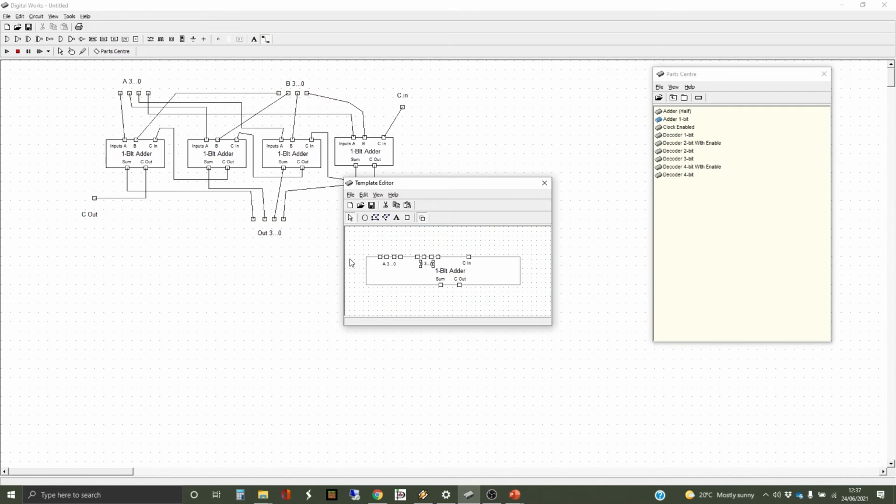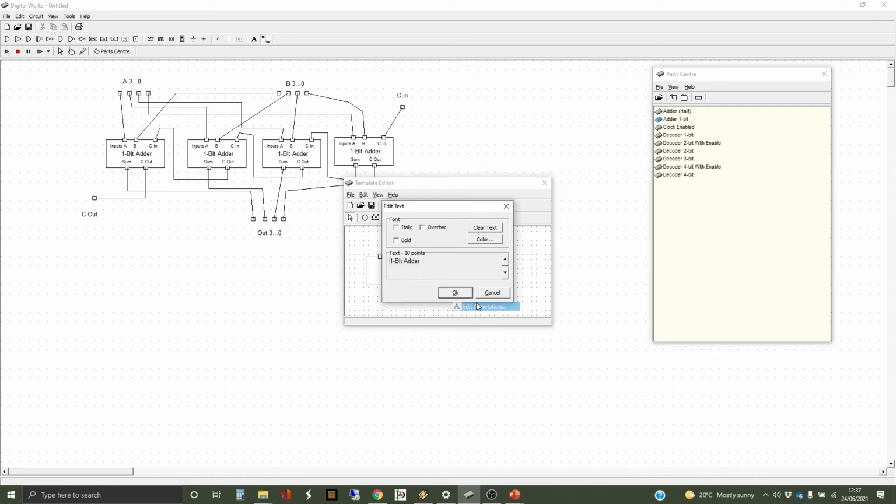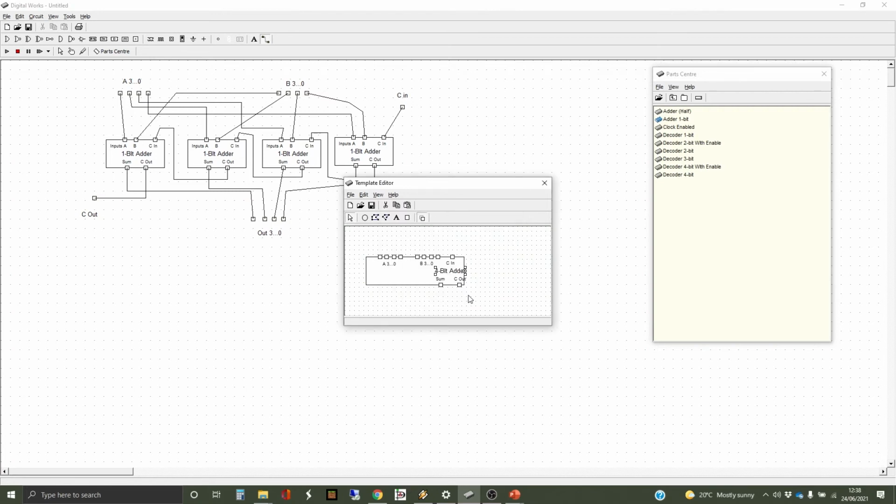I'm going to move the C in a bit closer because I'm going to shrink this down to about there. I haven't changed the overall name, so this is a 4-bit header. Let's kind of center that. Our sum needs to be 4 digits instead of 1 digit, so I'm going to select those, copy and paste.